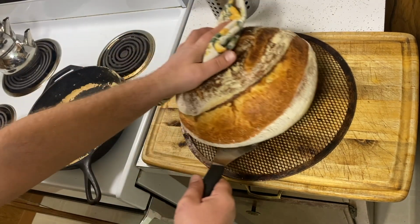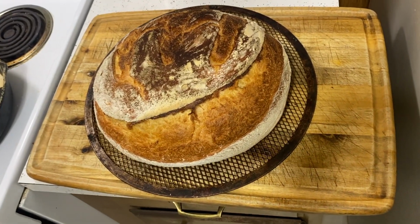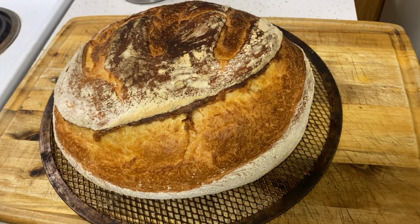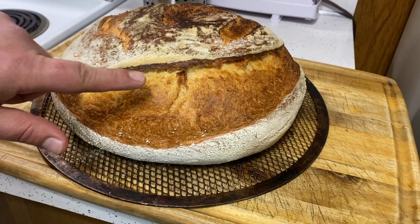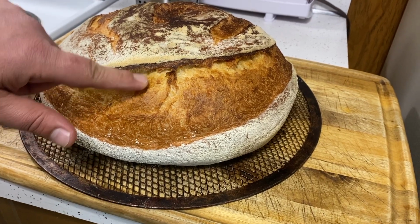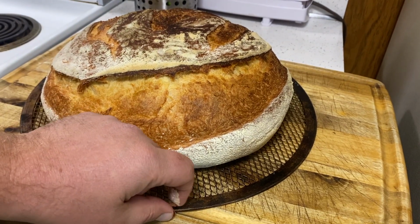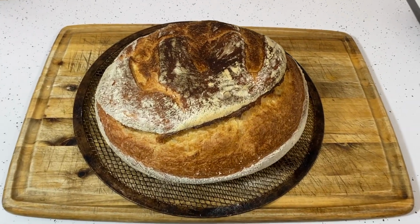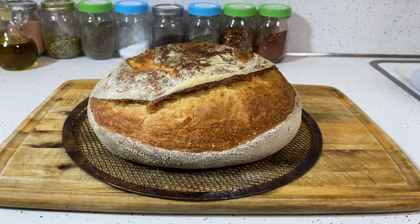There are a lot of flours on the bottom, but we're gonna scrub it with a towel or brush it off. And this bread looks so beautiful and delicious. The smell is so good and it's soft, but meantime, see the crunch. This is what you want. You want crunch, softness, and delicious sourdough farm style bread.